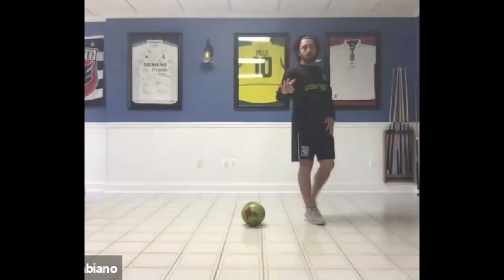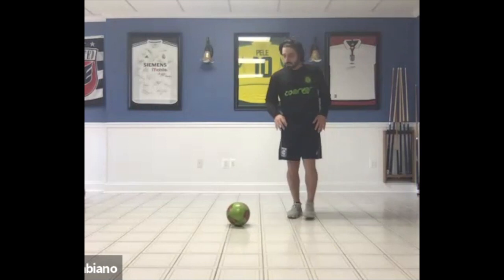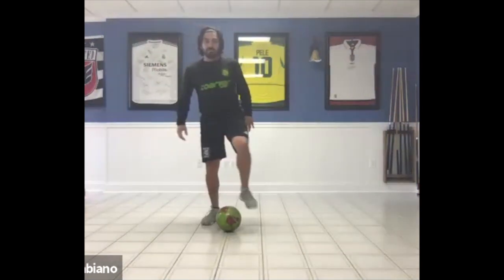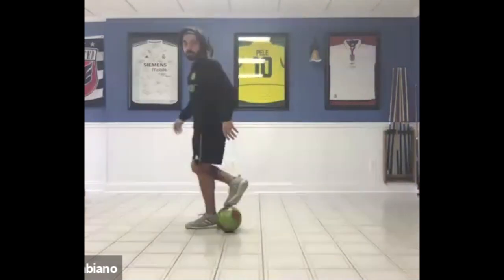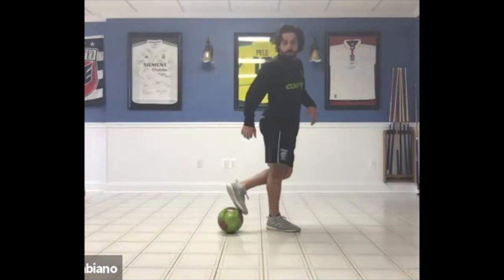This is our middle ball mastery sequence, Brazilian toe taps. So if you know them, it goes right foot, reach behind with the right. Left foot, right foot, reach behind with the left. So it's 1 foot, other foot, reach behind with foot 1. 1 foot, other foot, reach behind with foot 1.